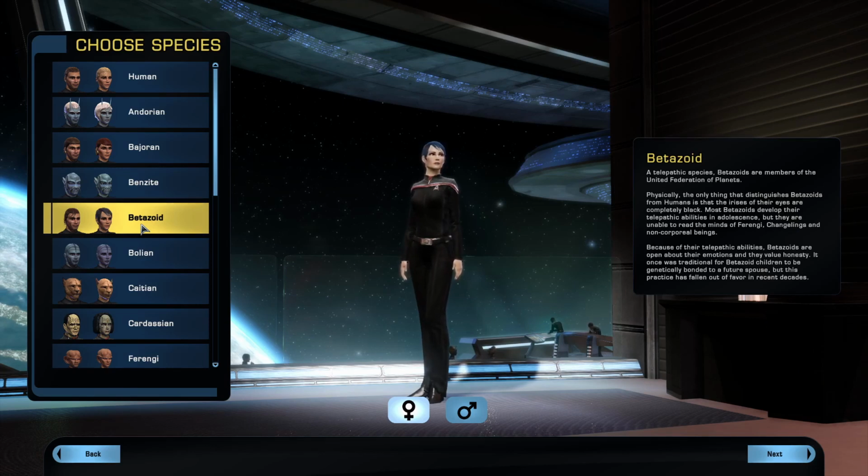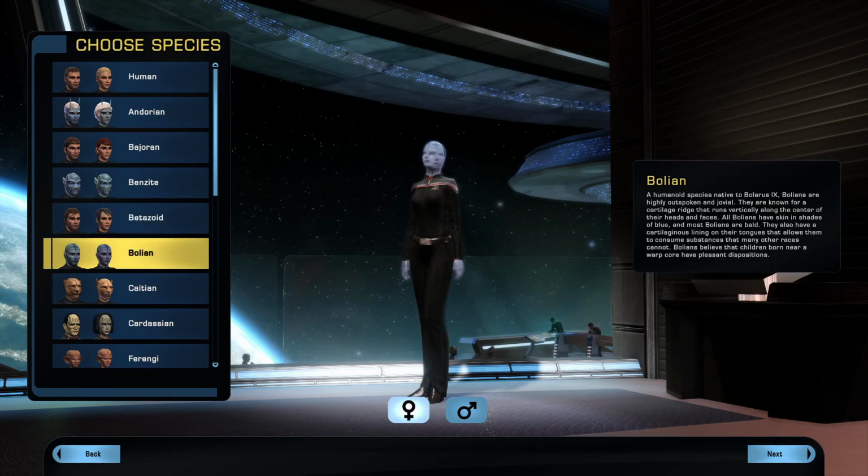Again, I should say humans, Andorians, Bajoran, Benzite, and Betazoids are free to the base game, as well as Bolians. You get a chance for a toxic DOT against attackers who bite you. Interesting, never knew that. So I guess what it means is Bolians have toxic blood. Plus 10% to maximum hit points, plus 20 resistance to toxic damage.